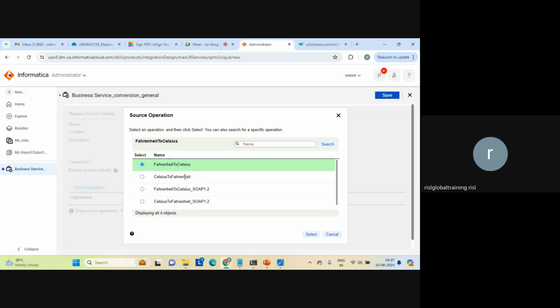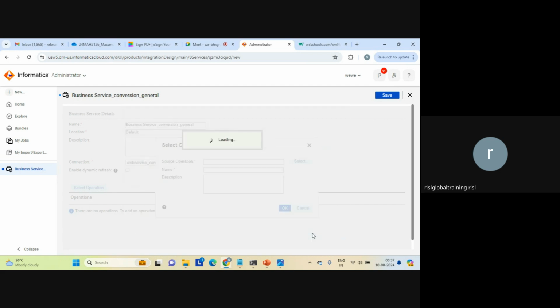These two operations are based on HTTP, and the last two operations are based on SOAP protocol. So please select one and click on select. And then say okay.